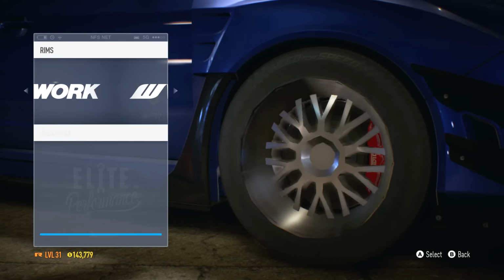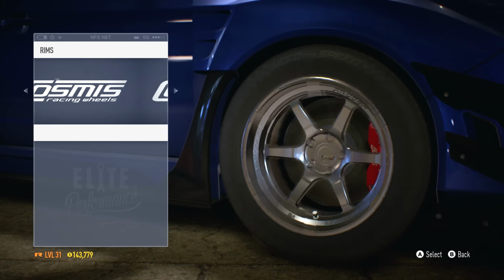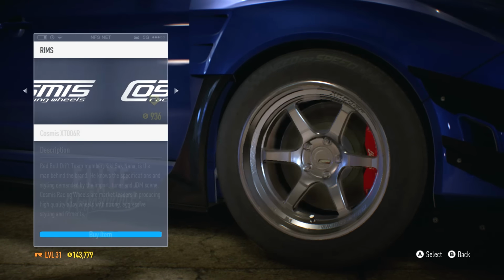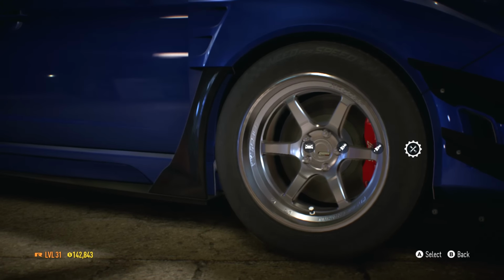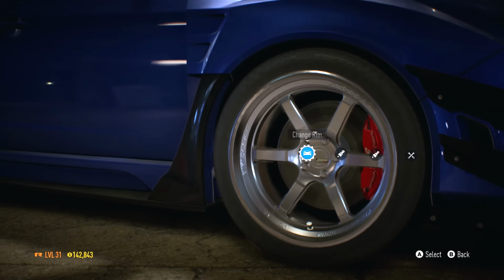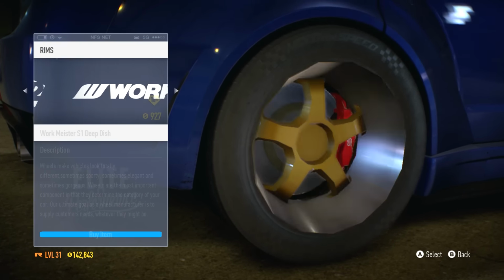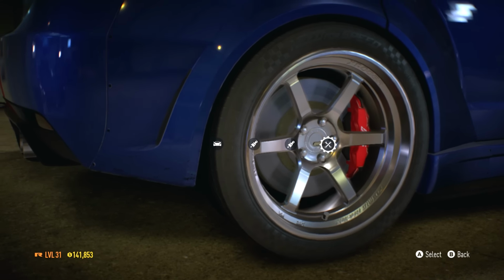Let's see. Work Emotions. Kind of want a set of Cosmis wheels on this car. Let's see. I like these. The XT, or no, the XT206Rs. Or, I actually like the XT006Rs a lot, too. Change size, bring them up. And for paint, we'll think about paint later, because I want to get these wheels on the car first. Where's Cosmis? XT006Rs. Now we can do the color.